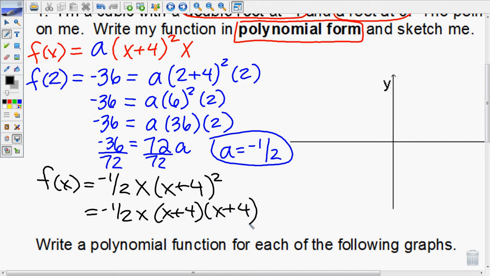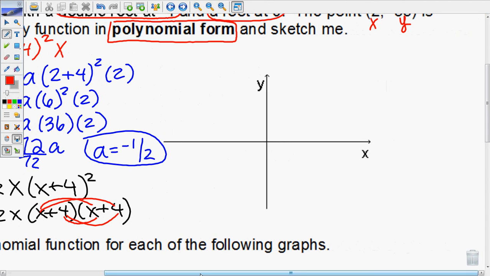Agree or disagree? Okay, so what do you do with two binomials? I distribute them, I FOIL, right? Exactly, because there's a 2. So I have x squared, 4x, 4x, 16, right? Are we okay with that? Did I lose anyone there with the FOIL? No. Okay, can I scoot my board over so I can write it? I'm going to write it so I can have more space.